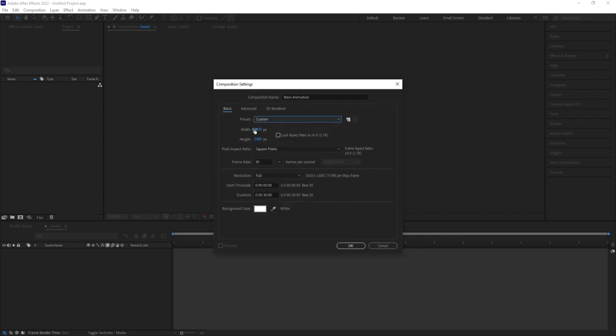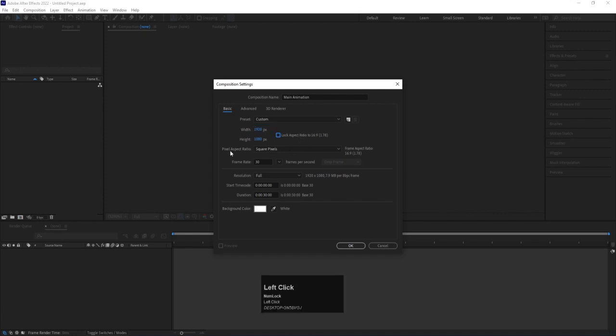Over here you can adjust the height and width. Right now I can choose 1920 by 1080, and over here you will find the option called lock aspect ratio. For example, now I want to change the width to 1080 and the height is also 1080. Okay, so now I can adjust them differently. But let's make this 1920. Now if I enable this lock aspect ratio and reduce this value, as you can see, the height value is also going to reduce according to the width. So this is the use of lock aspect ratio. I'm going to make it 1920.